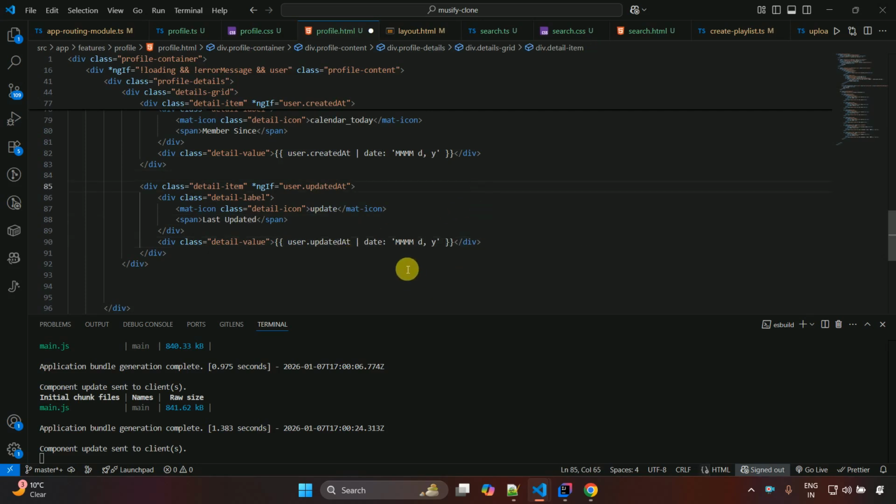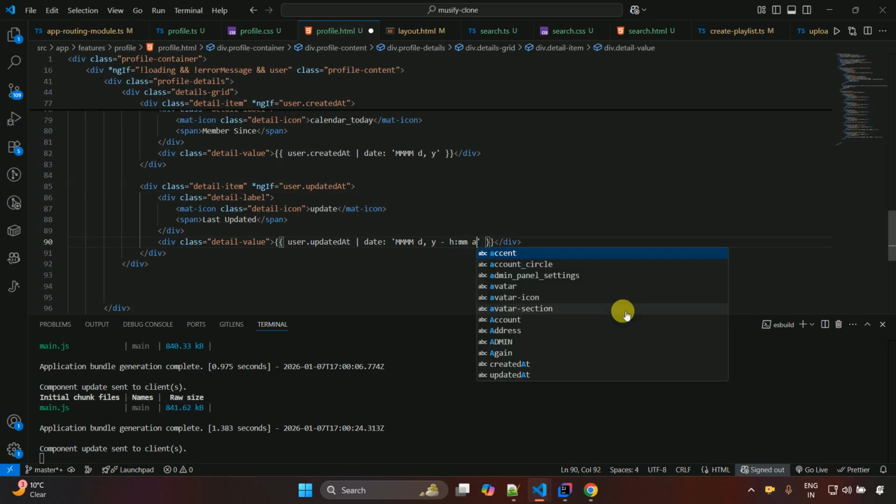In the date format I also want to include the time, so here put a space dash and then h colon space a, and save this.